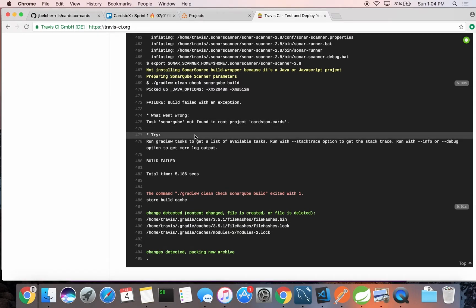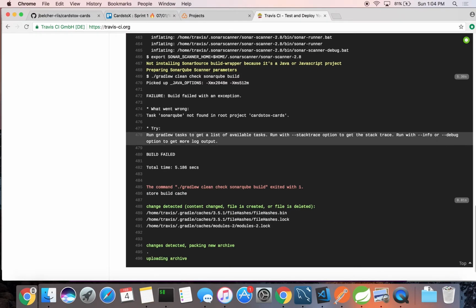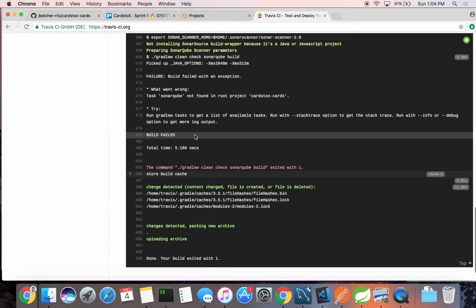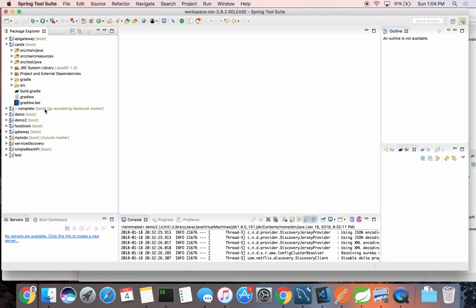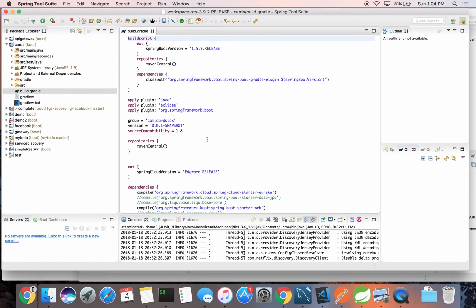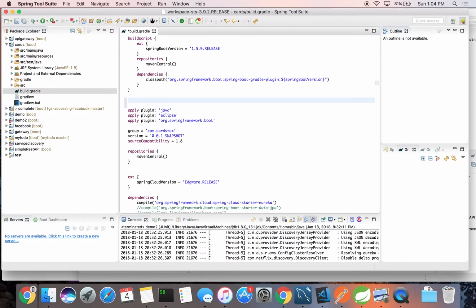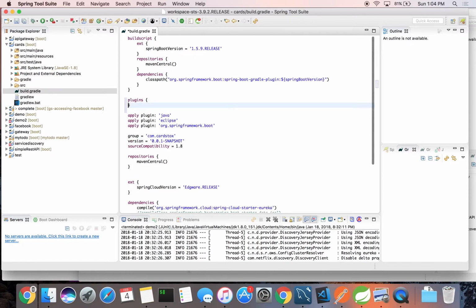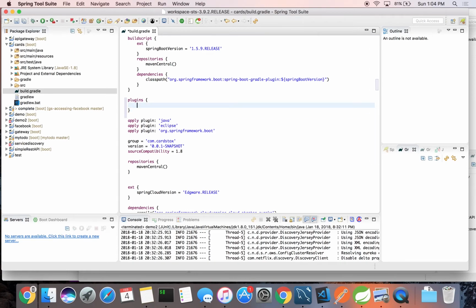I'm forgetting something. I don't know off the top of my head what it is. Yeah, it's really quite obvious, honestly. It's telling me right there, there is no build command, so obviously I need to go to my build. So what I'm going to do is add a step here. I'm going to call it plugins. Paste, and there we go.